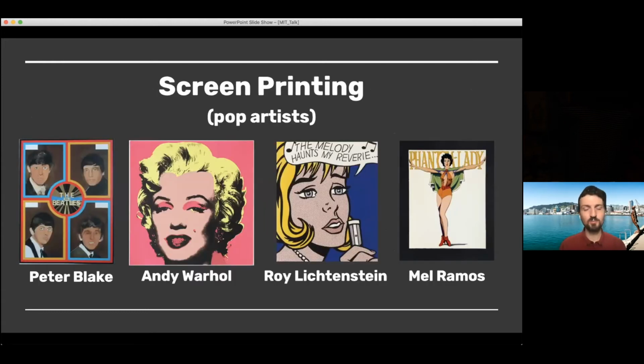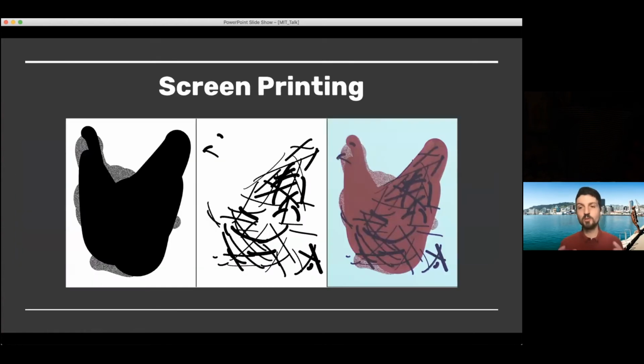And then one last precedent in art that I think is important for me is pop artists. This is not so much from the content side, but from the form side. I share some techniques with many of the pop artists like Andy Warhol and Roy Lichtenstein in how I execute my artwork. So for anyone that's not familiar with screen printing, if I'm making this chicken image over here on the right, that's actually printed, but it's printed from 2 layers of ink. And so these are essentially stencils that I have to mix inks for and then put onto the page.